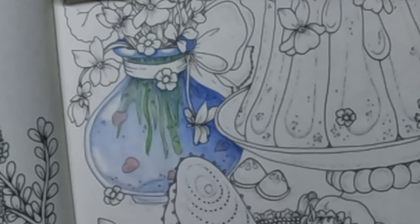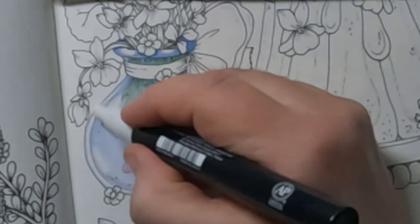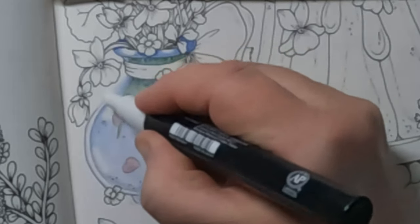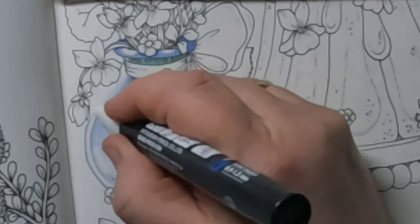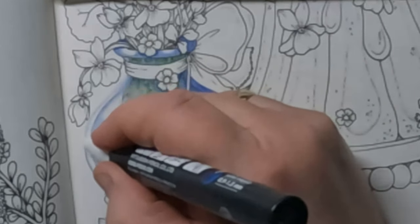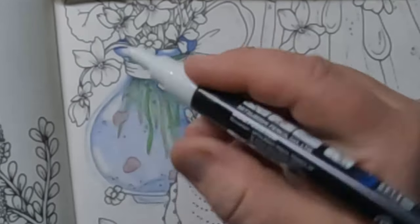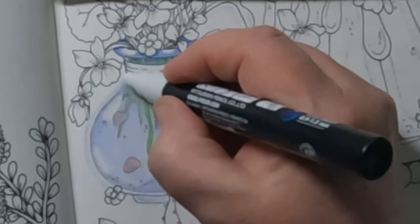Unfortunately, I don't have the pointy small Posca pens. I haven't had time to buy a new one, and my old one died on me about a month ago. But I will just try here with the Posca to take some of these outlines here, and you can see how it really dampens this color.